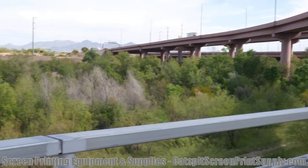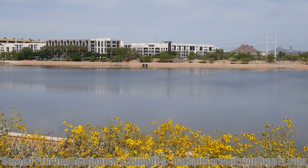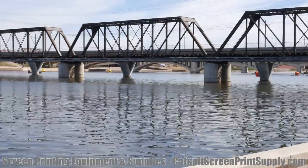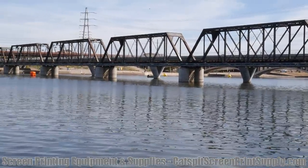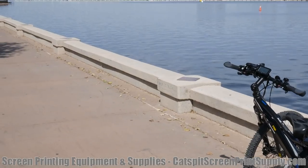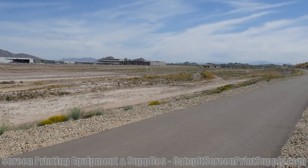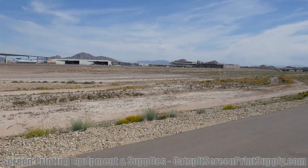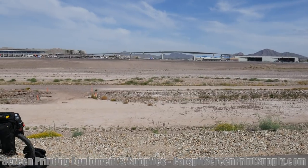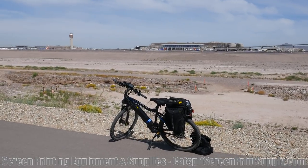I get to go on the electric bike so it helps me pedal — I probably couldn't do this without the electric assist. It does about 24-25 miles an hour, and if you pedal and help push you can go faster. It's a really beautiful bike trail that goes all the way from Mesa, where I live in the Phoenix area, through Tempe and up to Phoenix. Pretty much almost all the way to my door — there's only like two or three miles at the end on city streets to get to the storefront.